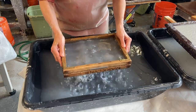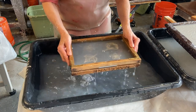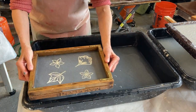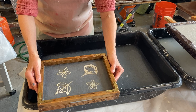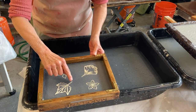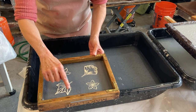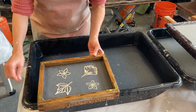Since it's beaten so fine, it's going to take a minute to drain. You can see the pulp is settling. Now depending on how thick you make the pulp, I've got a little bit that is settling on top here, and that'll be interesting. It'll look more like handmade paper versus a print.